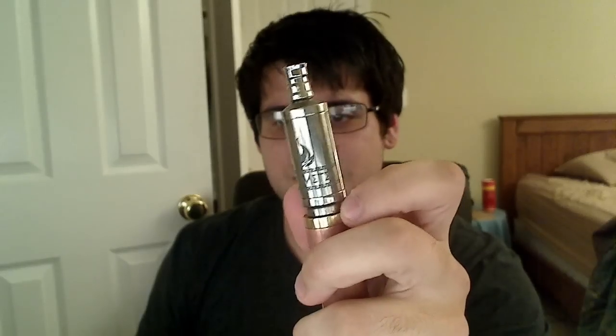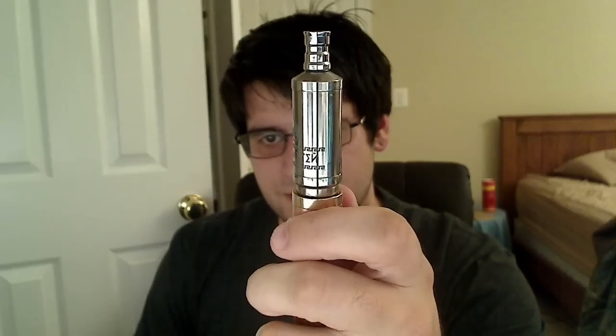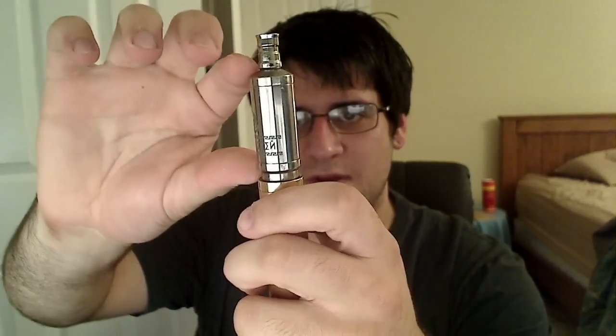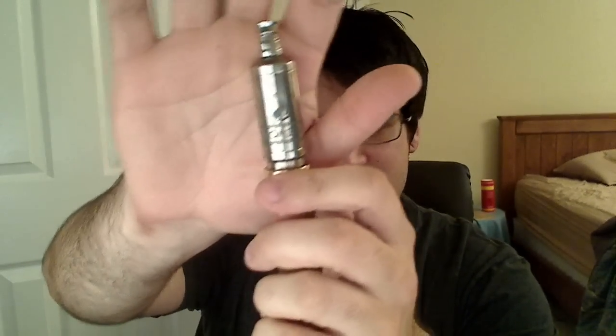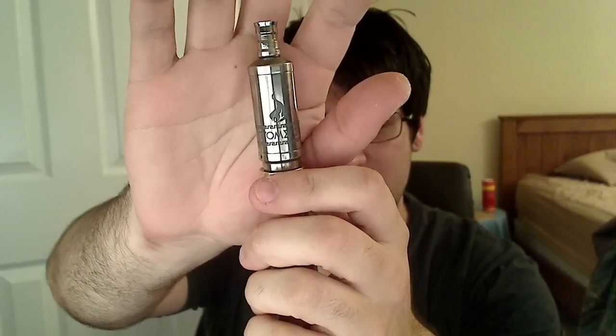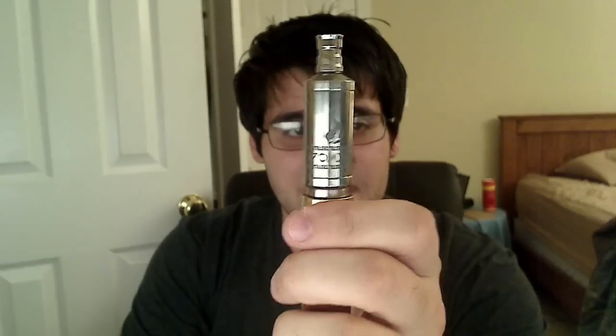It is made out of 100% titanium, and at the base I believe it is 18 millimeters, and at the top section here I believe it is 21 or 22 millimeters — diameter is 21 millimeters at the top. The height from the bottom, not including the connector to the top, is 52 millimeters. It could hold — it's listed as 3.5 milliliters of juice, but in my experience it actually holds a little more, maybe 3.8, maybe even 4 milliliters. It holds a lot if you do the filler material right. This thing is made out of titanium, which means it's extremely light — it weighs 33 grams.